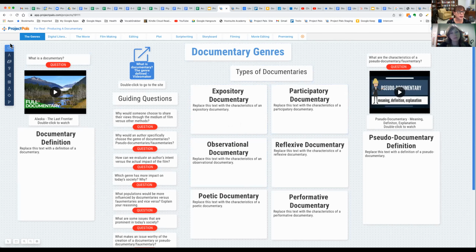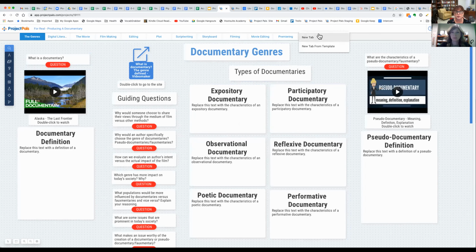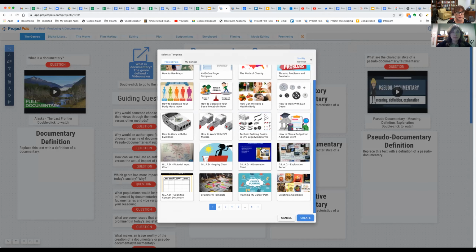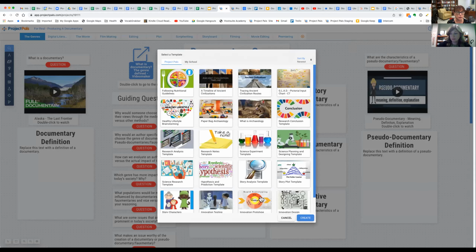And then, as I said, you can create new tabs. When you click on the plus button, you can create a new tab, and you can also create new tabs from template. We have something called one tab templates that perform general things. For example, you can make a whole tab that is just about research notes.